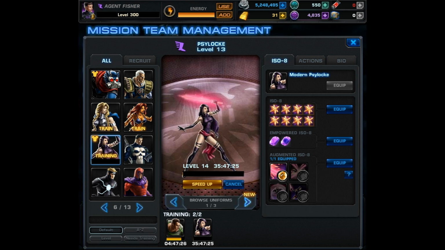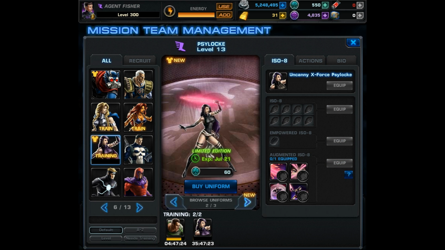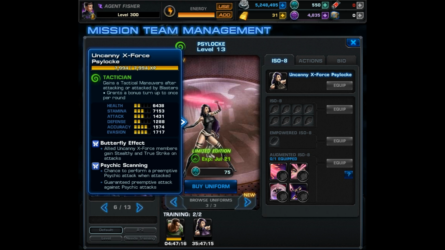That makes him unique, and the one E-ISO slot is what actually hurts some of these costumes. Now for the first of the new costumes that we're going to take a look at, there is going to be a new Uncanny X-Force Psylocke alternate. It comes in both Infiltrator and Tactician, and her X-Force team ability is called Butterfly Effect. Allied Uncanny X-Force members gain Stealthy and True Strike on attacks. That's pretty sick. Imagine any of the X-Force characters having Stealthy and True Strike.